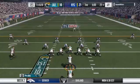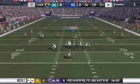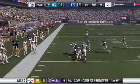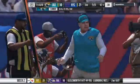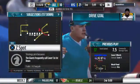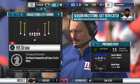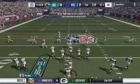And I never want to make something more important than it actually is. Right? I don't want to create more hype than it is there. But this is I'm doing it, though. This is a really important drive. And we often talk about teams scripting plays to start a game. A lot of them script to start the second half, too. And they're scripting something that they expect to get them into the end zone and back into this game. We'll see if that script is a good one for them.